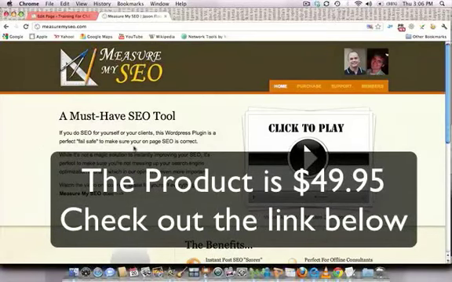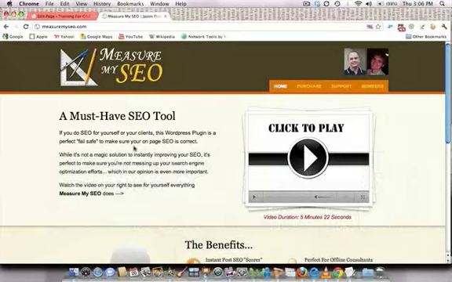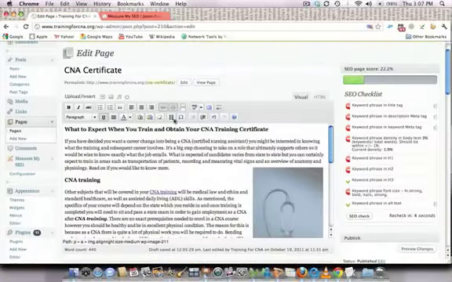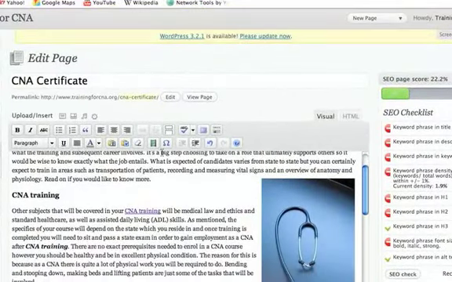What I'll do is show you a number of different WordPress sites that I've set up and that I'm running for whatever reason, that I've installed this plugin tool onto, and I've been using it for quite a while actually. I'll show you exactly how it looks once you've installed it, and a couple of the elements of it. So let me go over to my site here, which is Training for CNA, a site that I've been running for a little while now, over a year.